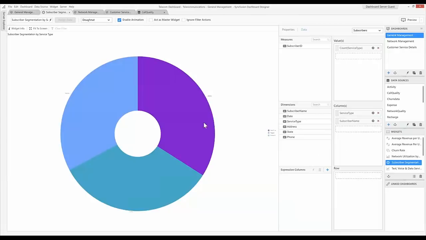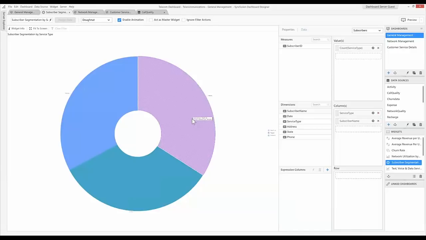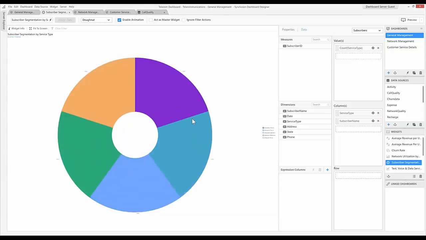And then now I'll see this crosshatch pattern over the segments when I hover over them. So this is what lets you know that drill down is enabled for a particular widget. And so whenever you click on one of those segments, you'll see the donut chart will refresh, and then we get to see new data inside of it.